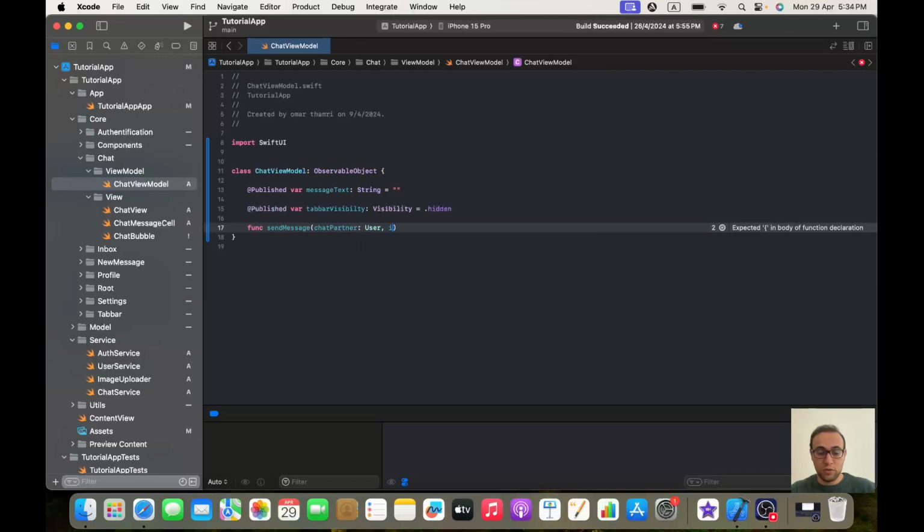We will also give it is image of type boolean, is video also of type boolean, and is audio, and again of type boolean. We don't really need these booleans for now because we are not checking them yet, but we will need them later when we include adding image messages, video messages, and audio messages.